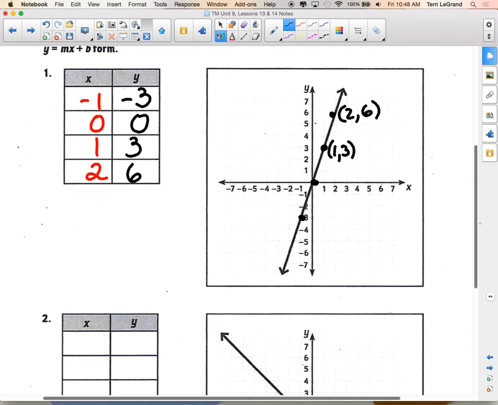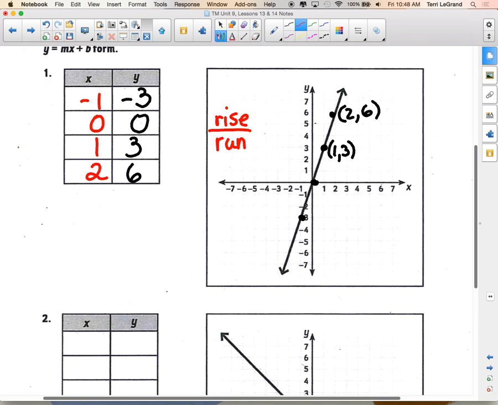Okay, so we're going to do rise over run. Let's just do this right here on our graph. And I'm going to use those 2 points that I actually put their ordered pair names on the graph. So I'm going to go between ordered pair 1, 3 and ordered pair 2, 6. How much do we have to rise? What's the rise? 3. We have to go up 3.